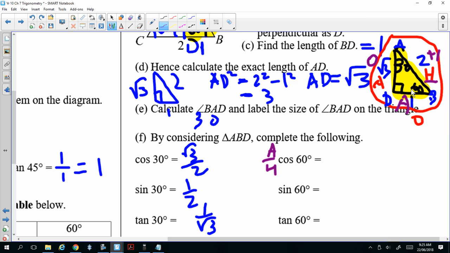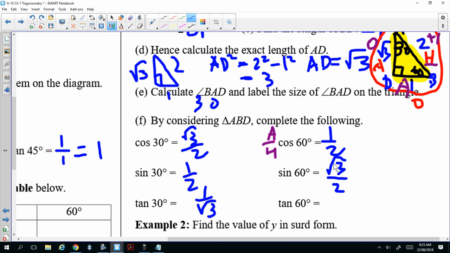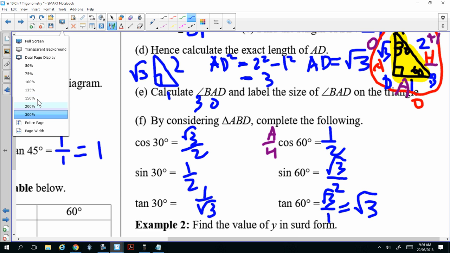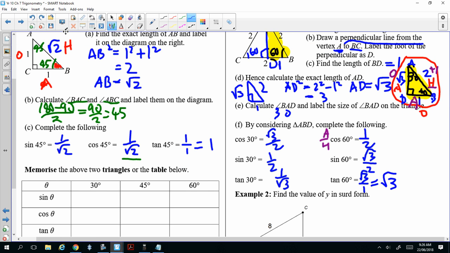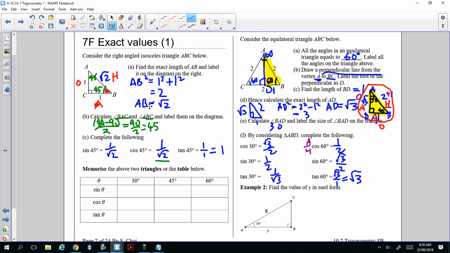Next one, sin 60 will be √3/2. So you see there's some connection between these ones. And tan 60 is opposite over adjacent, which is just √3. So we've got all 6 values. Now these values are absolutely very important. People in year 11 find trigonometry difficult because they haven't learned this very well. So you now have this half year to learn this. I think after a few weeks you should know them very well if you actually practice them.